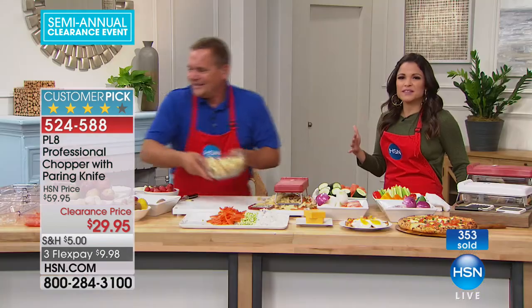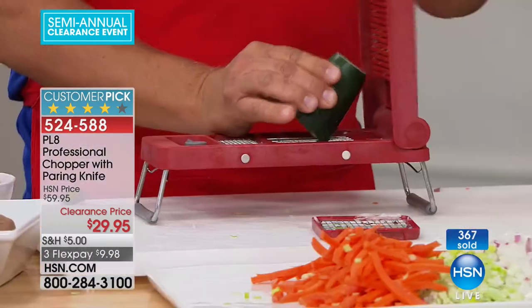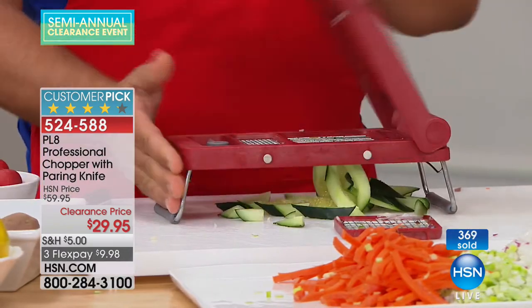Well, and you know, I'm not that great in the kitchen. A lot of us aren't amazing with a knife. And so to be able to get uniform pieces every single time, that makes your cooking easier, your food cooks more evenly, it looks more beautiful. A lot of the vegetables that you're showing, they're hard vegetables, but we've done soft as well. And that's hugely important. That means you're getting sharp blades. If you can do a tomato or cucumber, or I see you've got cheese out here.